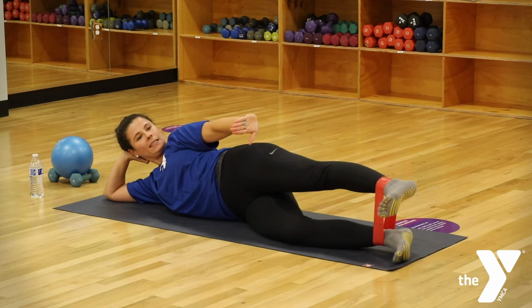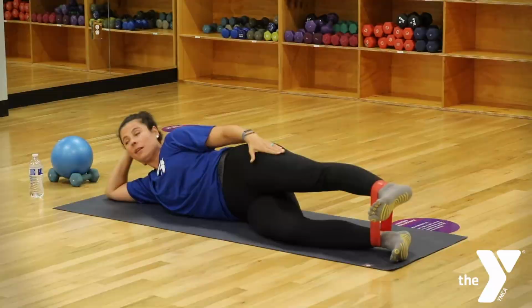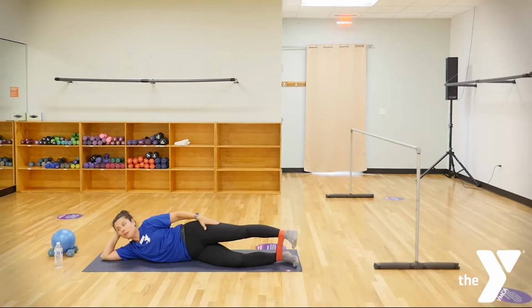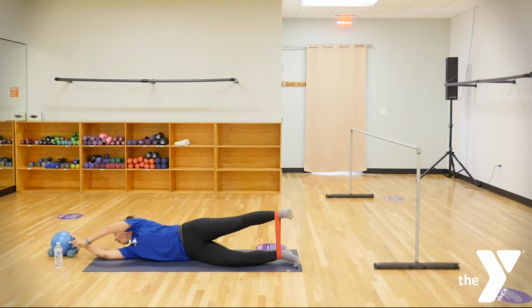All right, let's go. Eight, seven. Again, if you don't have the band, you can do it without the band. Or you can use a weight here. Two more. Two, like this. One, we're gonna hold it halfway and pulse it. Pulse it. Four, three, two, back to singles.